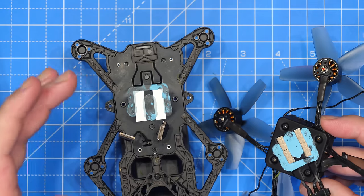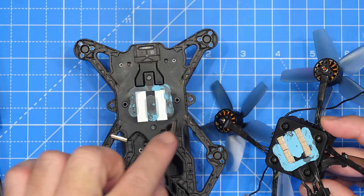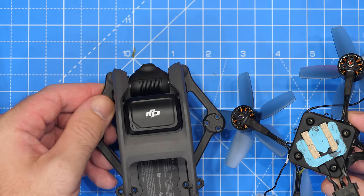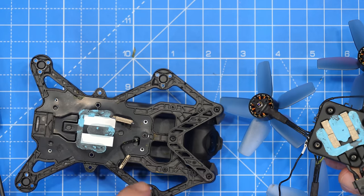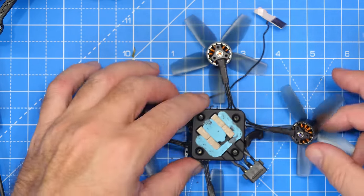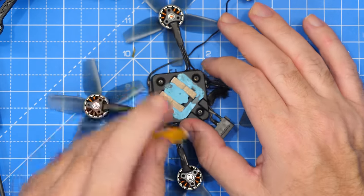We have two connections here — this one is our MIPI connection for the camera, which looks basically the same as the camera on the DJI digital FPV system connection. And then we have this connector for our compass and GPS module that goes on top. Rotating this upside down, we have our main module, heading into where the ESC is located but also where the RF end of things is.